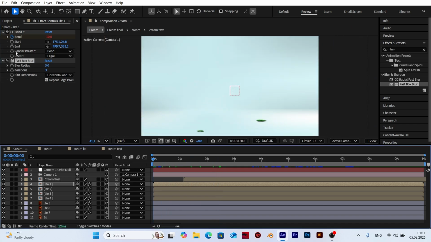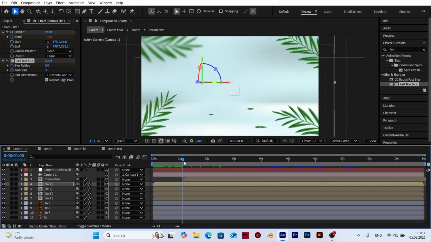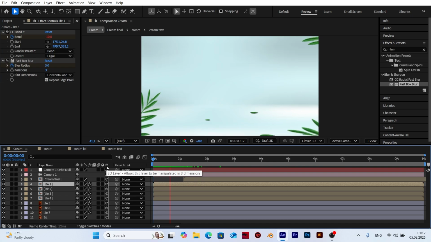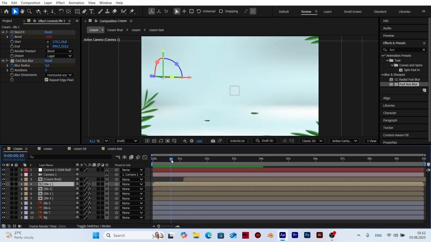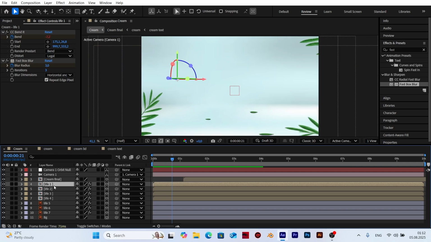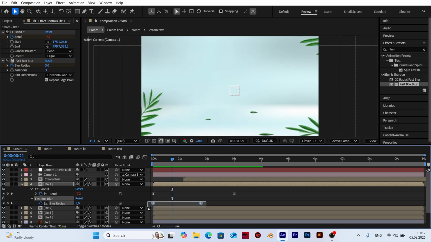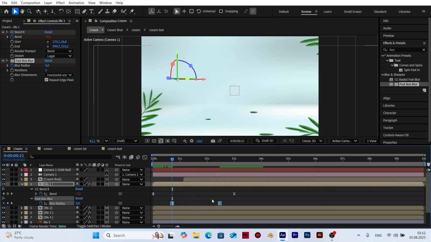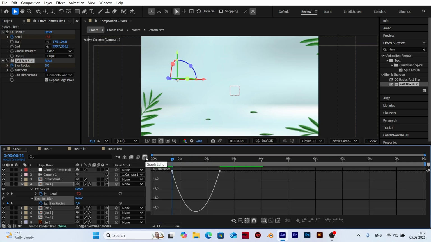At the beginning of the timeline, set a keyframe on the blur radius property. At the position where the camera stops, set the blur radius property to 0. Press U to reveal all animated properties and keyframes on the selected layer. To smooth the animation, we move the keyframes toward the time when the leaves become visible and apply Easy Ease. To synchronize the blur animation with the camera motion, we fine-tune the speed curve in the graph editor.